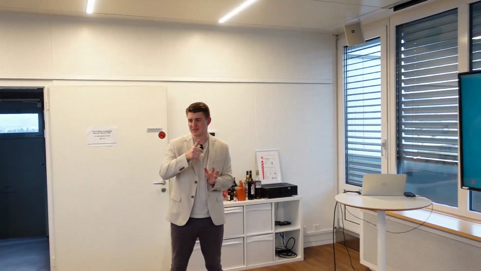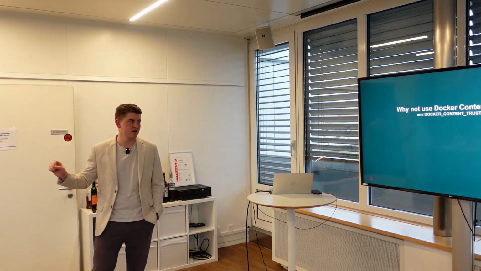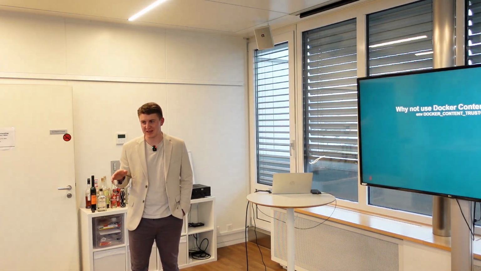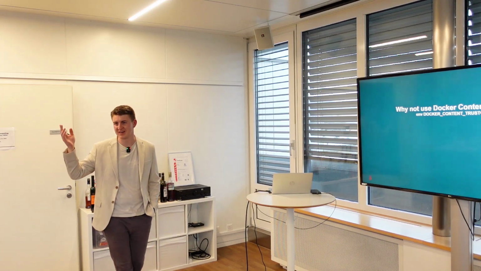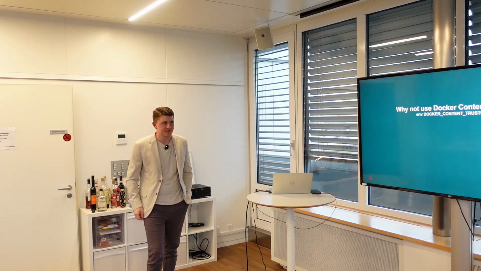But what happens if an attacker is on top of or inside your registry? And how can you verify whether your image is malformatted by this attacker? It's not only during transport that this attack happens. It's also if someone exchanges your binaries in your distribution pipelines to your customers. There are a lot more image attacks than only during transport and during registry or provisioning of your image, right? Hope I could answer this.